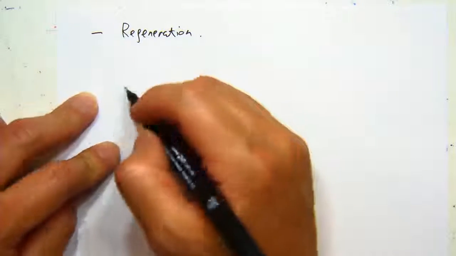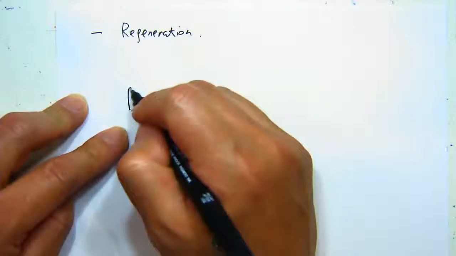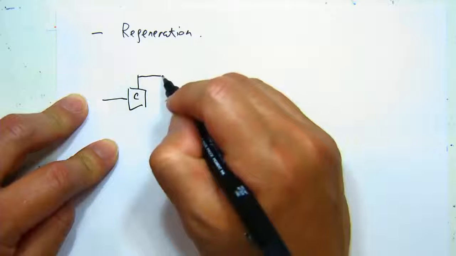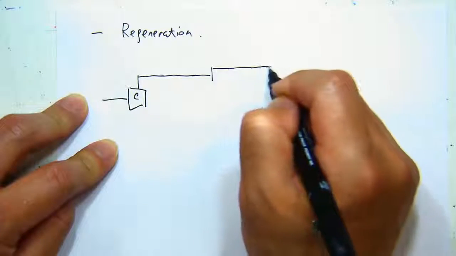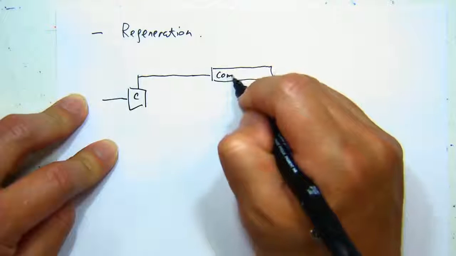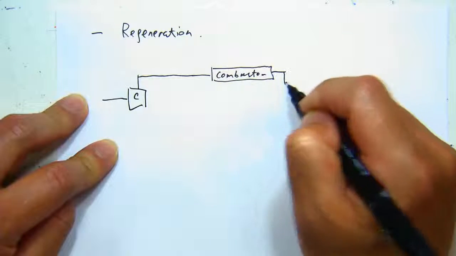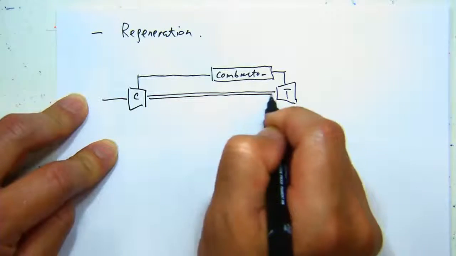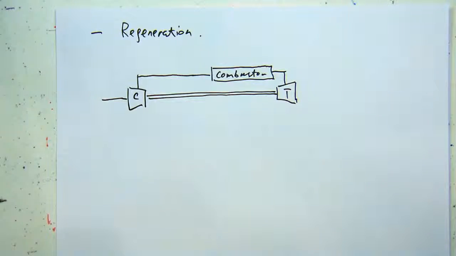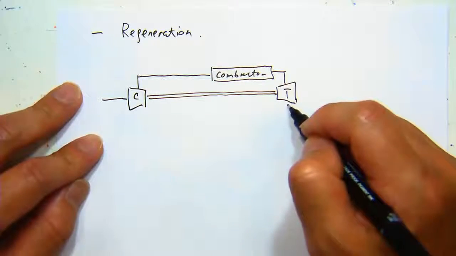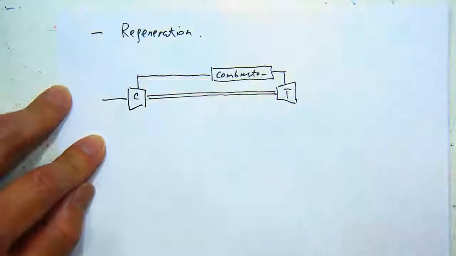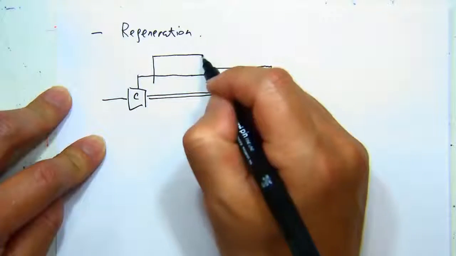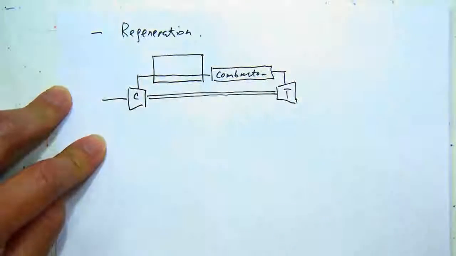So the regeneration, in terms of the schematic, you have a compressor, combustor. All right, so that's the same as the basic cycle, but the difference is the exhaust coming out of the turbine is not directly dumped to the environment. You put a heat exchanger, but we call it a regenerator here.